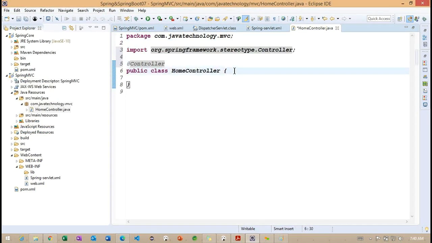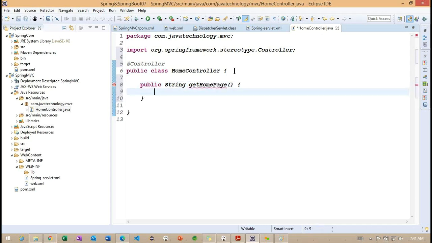Controller. So once we specify this particular controller class, now I can define one more method, which is going to return String, getHomePage.